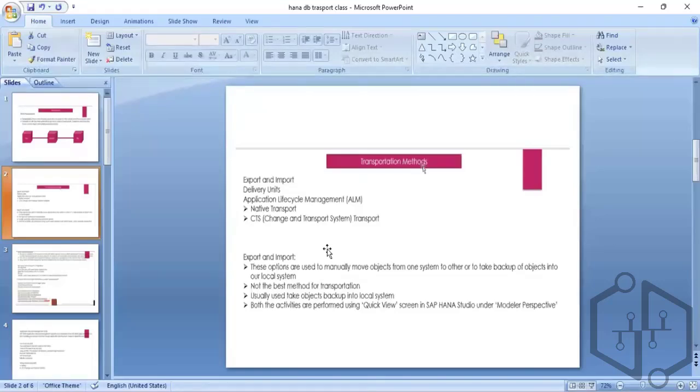Let us say Nelby and I want to import the same package. We have done the changes, Nelby has done some changes to the package, and I have done some different changes to the package. And let us say we want to move the same package to the quality system. Usually, whoever is responsible to move these TRs, the basis team or whatever team, has to check that there are two identical TRs.